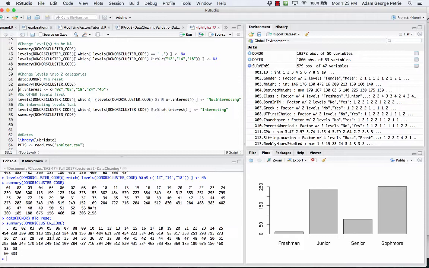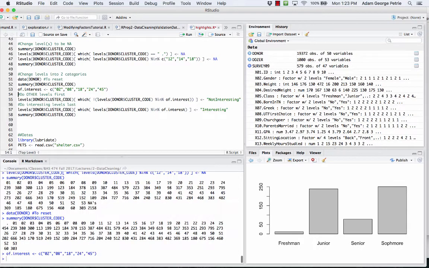All right, well, in my notes, I give an example. Here, I'm going to go through a slightly different example, which I think is a bit more efficient. So how am I going to do this? Well, I'm going to create a vector called of.interest. You can call it anything you want. And I'm going to give it the vector of levels that I find interesting, that basically I want to rename to be something important. So this might be buyers, these might be donors, these might be just interesting, whatever I want to name that. Everything else I'm going to be lumping together, and that's what I don't care about. That's the no's, the not interesting, etc.